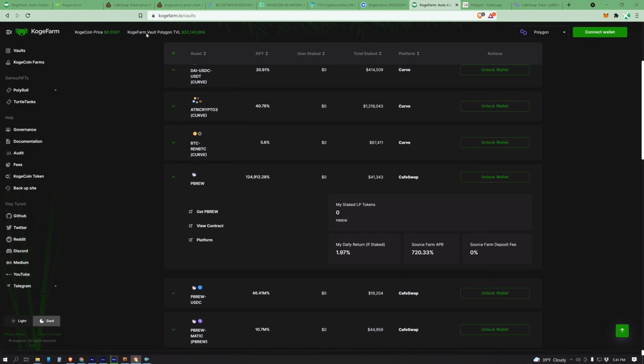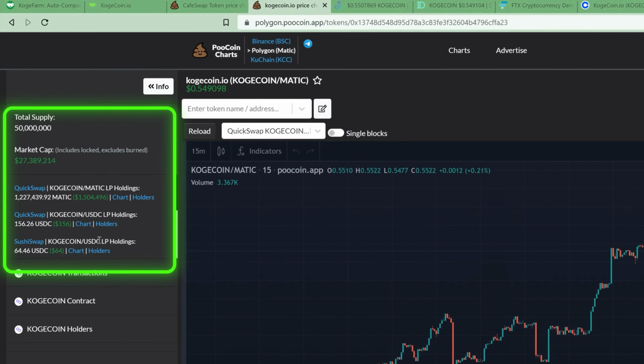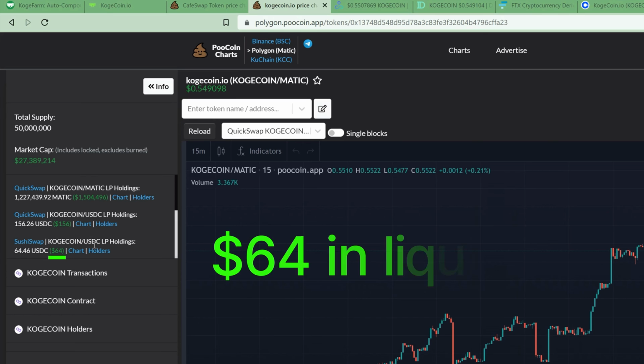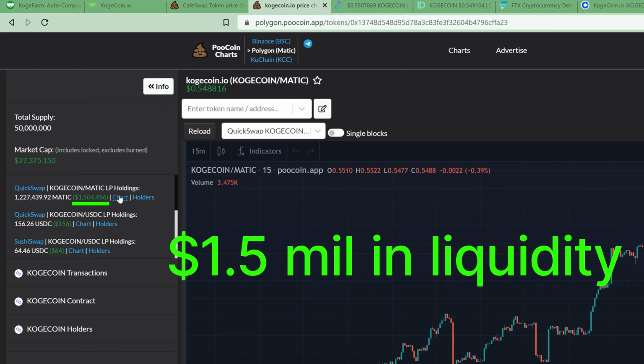Anyway, moving on. Another reason I tell you about KogeCoin is because it gives you this nice little thing over here about liquidity providers. This way, you don't go to the wrong automated market maker or AMM that has extremely low liquidity, like SushiSwap in this example, and get price gouged. I'm not saying SushiSwap is bad, it's great, but it would be a bad place to buy KogeCoin because there's hardly any liquidity there. Low liquidity equals big price impact and a bad fill for you.